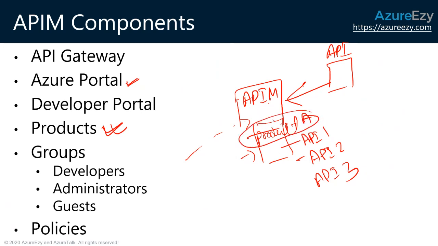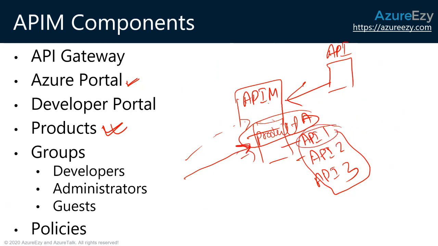It is a kind of categorization you can think of. Then the user will go to this product, and based on the administrator, if the administrator had directly given the access, then of course he will be able to use the API, or he can subscribe to product A, and whatever product A consists of, API 1, 2, 3, or maybe only one API, if that subscription is approved, then he will be able to use that particular API.